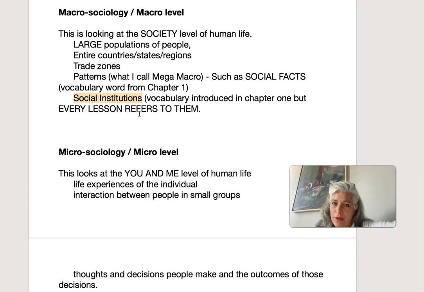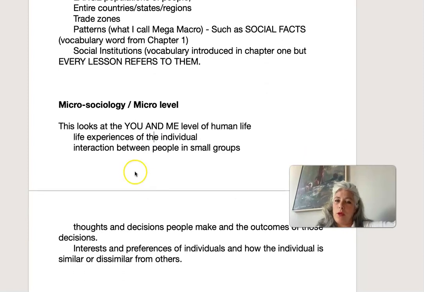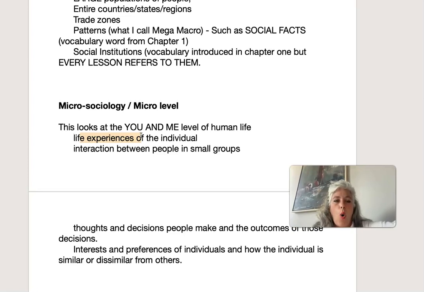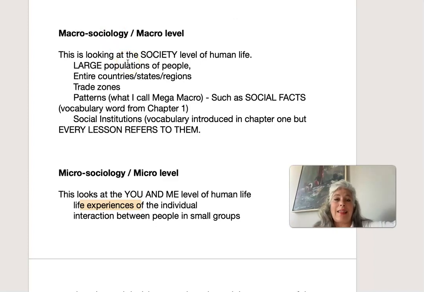component of social life. Okay, so the you and me level has those components in it too, like life experience. Your life experience of being a college student is governed by a whole bunch of macro scale parts of society, like the economic system, like the workforce, like the way that we have organized our educational system. Our society does not accept merely a 12th grade education, a high school diploma anymore for important jobs like nursing or skilled jobs, for instance, like woodworking or culinary arts. You see that a higher level of knowledge past that 12th grade education is required by our society.